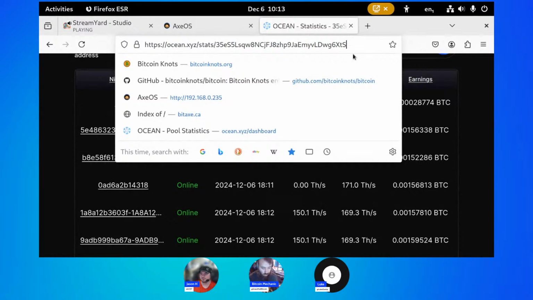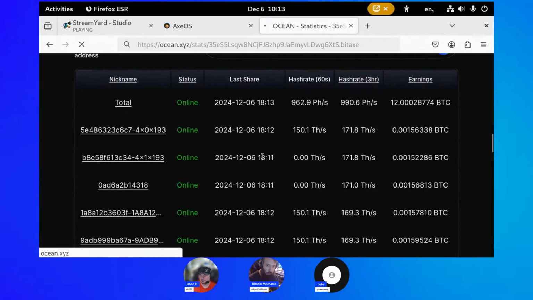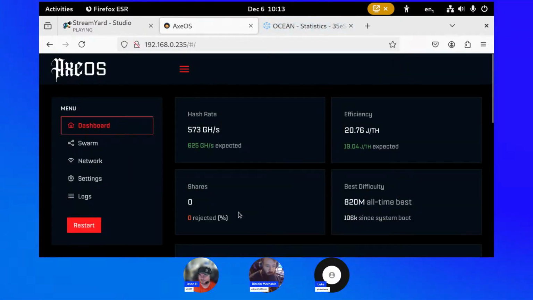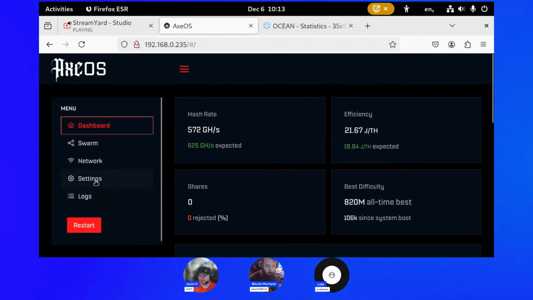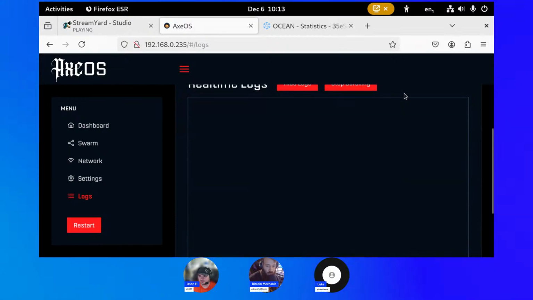Just type, maybe, .bitaxe. But I mean, it's probably not going to show up, right? It should. I guess we have to wait for a submitted share yet, which will be a while. I mean, what is it, 5 minutes on average for a BitAxe? Yeah, give or take. So I would just let it keep running for a while.